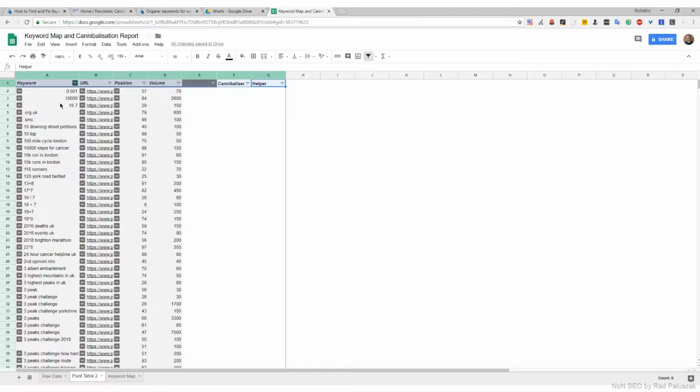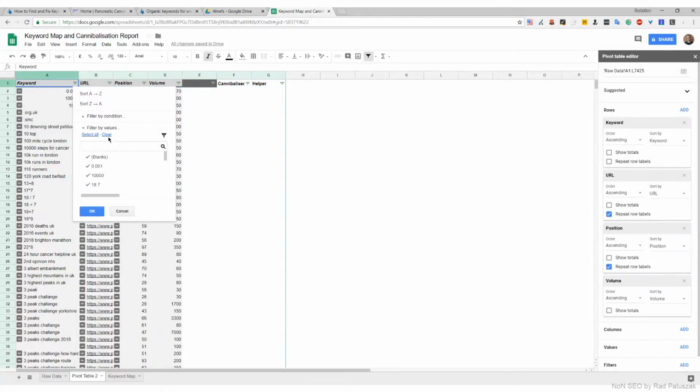These are definitely all the keywords that are cannibalized, because blank means that there is more than one URL where the keyword is ranking. So clear the list and select only blanks. Apply.